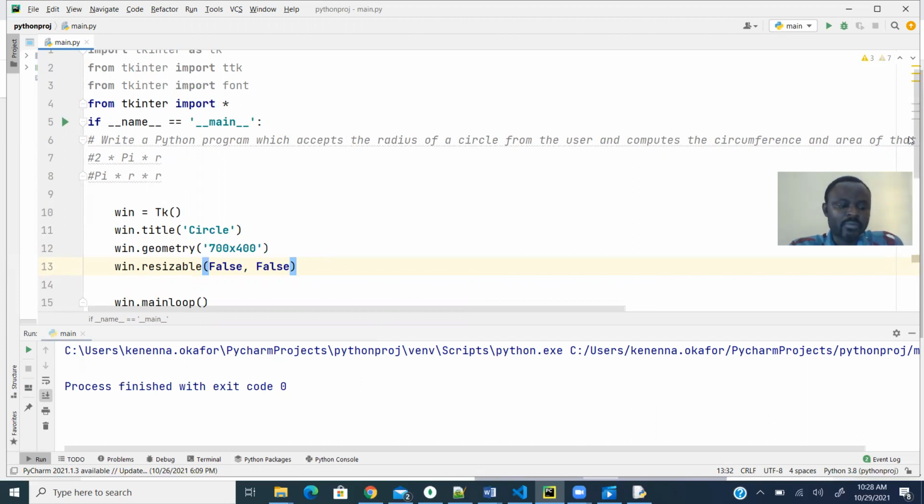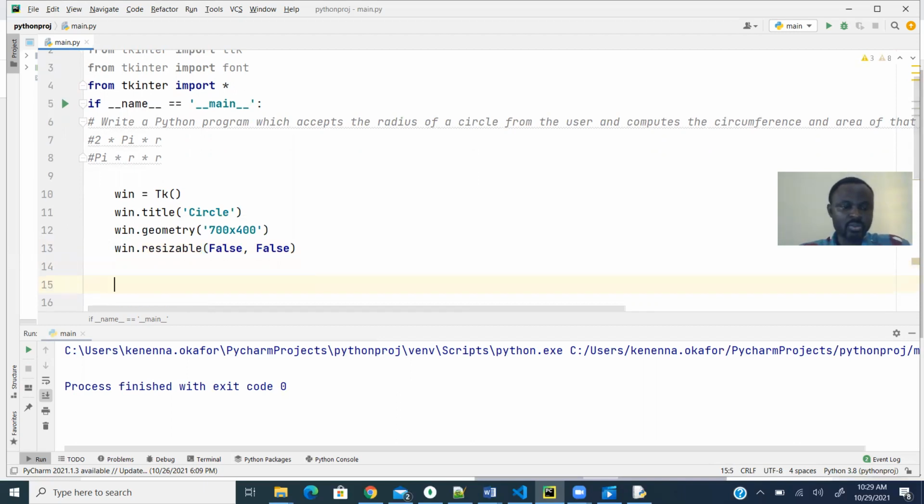So I'm going to have a menu with two items. That is, one will show the widgets for calculating the circumference, and the other frame that is attached to that tab will show all the widgets for the area of that circle. Okay, so that's what we want to do. First, let's get the controls for the tab that we want to create.